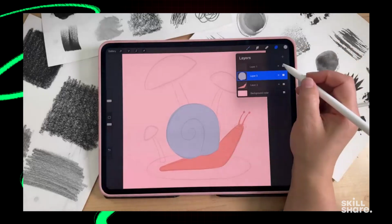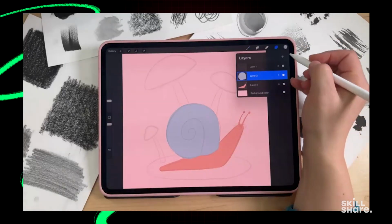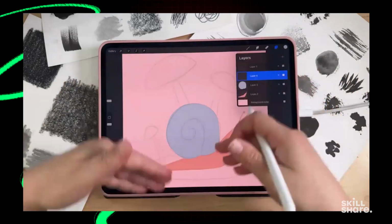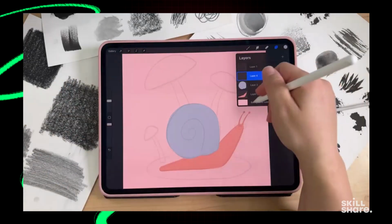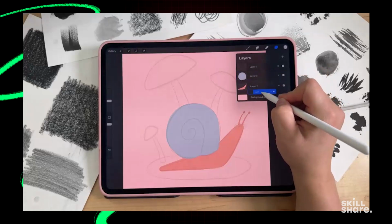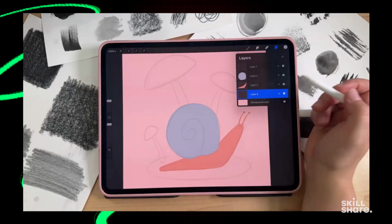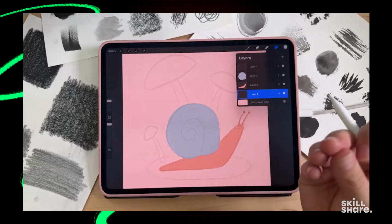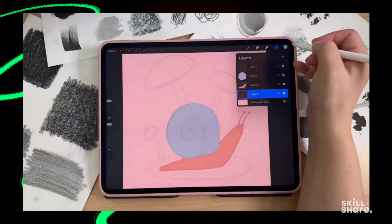So let's go ahead and create a new layer. Tap the plus sign to create a new layer. And since the mushrooms are behind the shell, we need to move that layer behind the snail. So I'm just going to tap, hold, and drag that all the way to the bottom. And so we create a new layer, we've moved it underneath all the other layers, and now we're going to do our mushrooms.